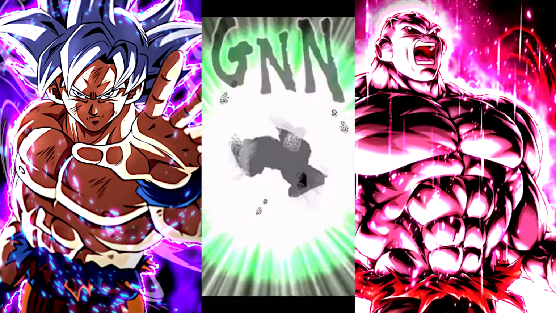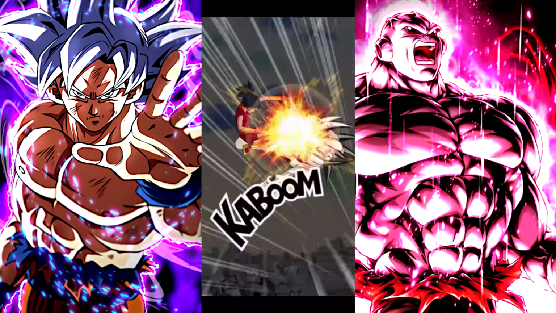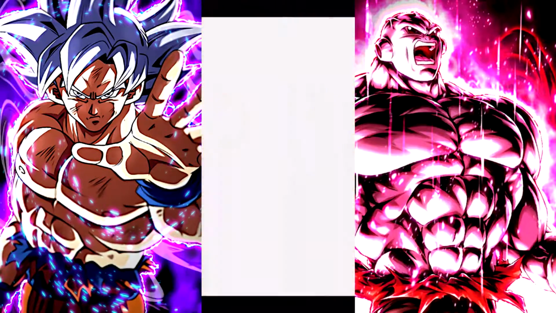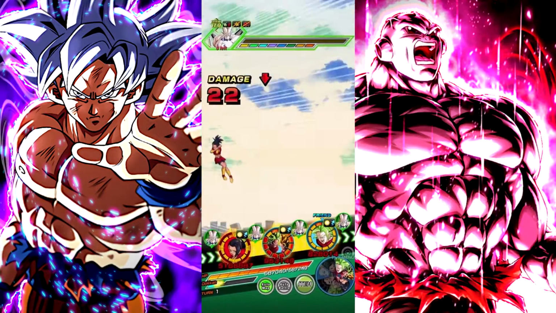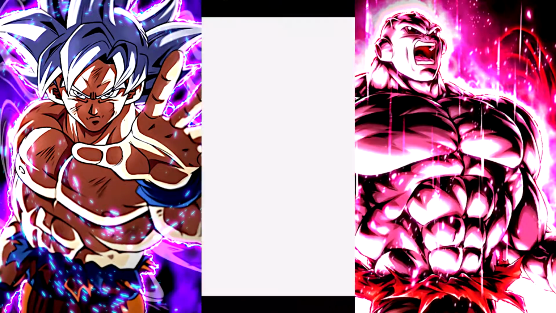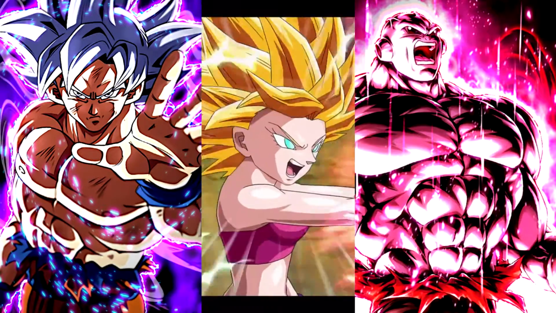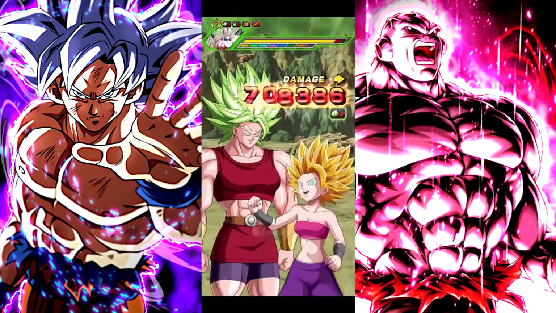A lot of units on this team stack. You have Strength Kale specifically, LR Kale and Caulifla, Tech Caulifla, and Kefla. Kefla not so much. She doesn't really need it because she stacks up by 50%, and then she's transforming along the way anyway. Is it nice to get over a 20 mil attack stat? 100%. But it's not like she needs it. But I'm definitely not going to turn it down.